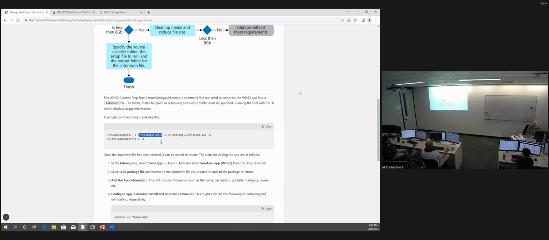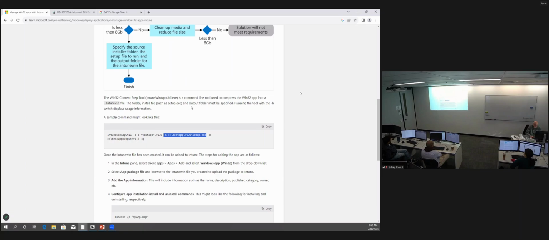In my install file, there it is there. Install file, setup.exe in that case. And what is my output folder? There's my output folder being test output version 1.0. So that's where my Intune Win file will end up. Now, of course, once we have created that Intune Win file, we then need to go and add it to Intune. And from there, we just manage it like any other app that we manage through Intune.